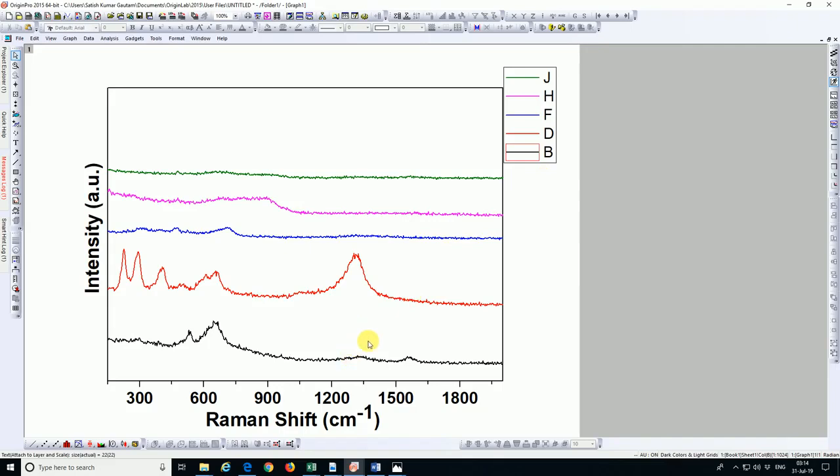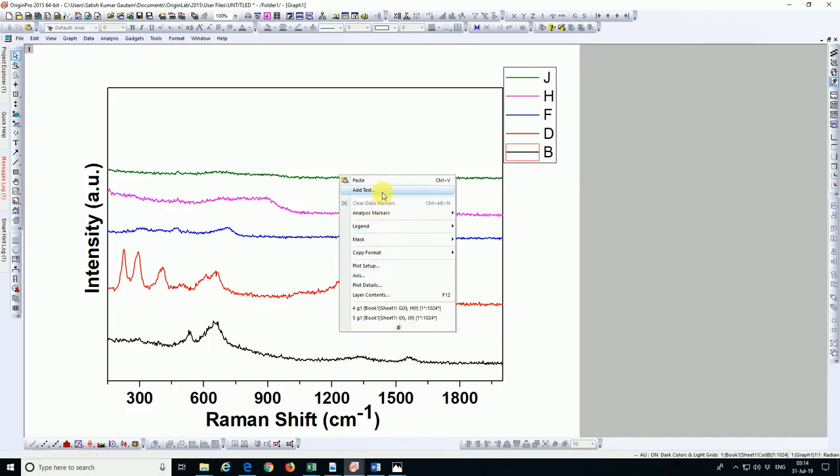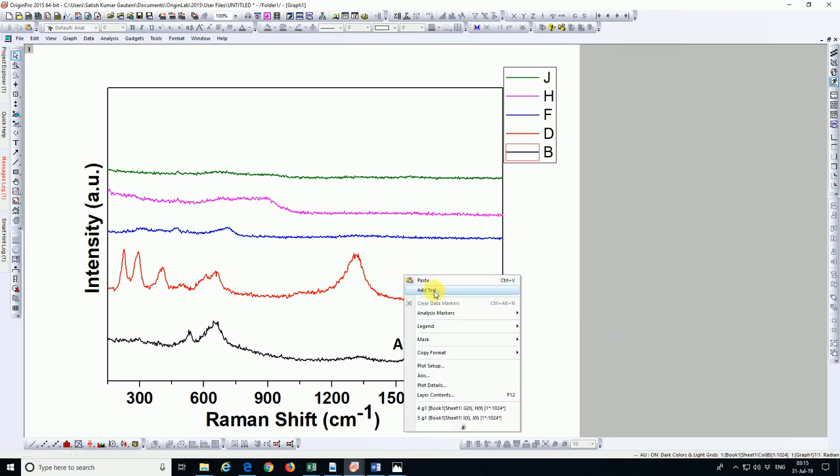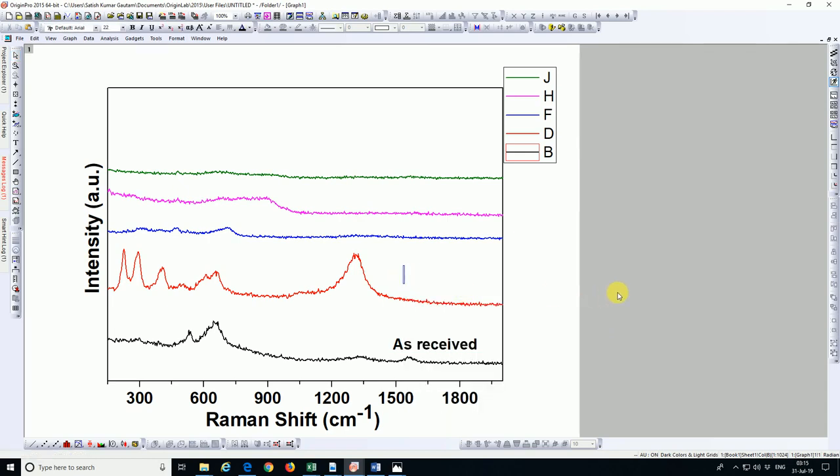Now I can write the names of this data. This is as received. Okay, drag it and put it here. This is normal light.